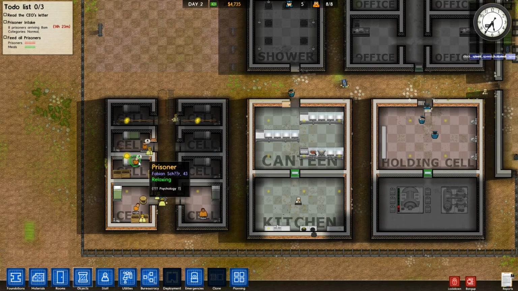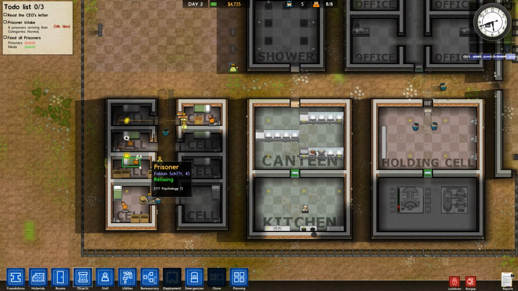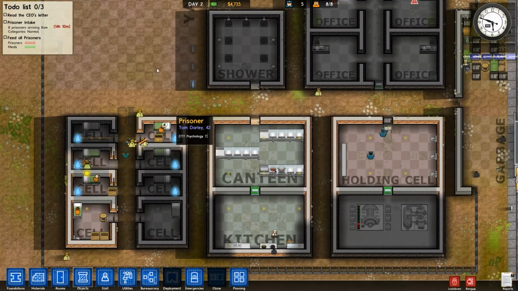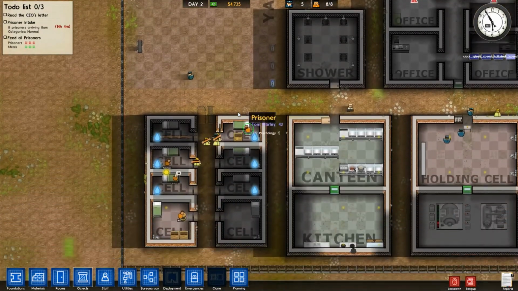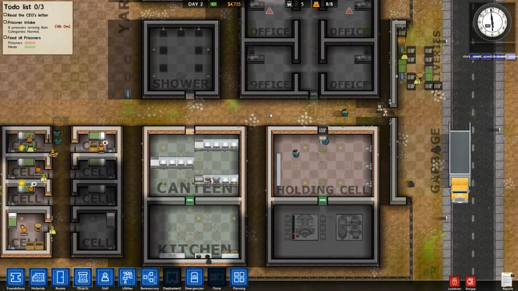Psychology. Relaxing. Oh, he's kicking it, is what it is. John Robinson. Fabian. Alright, so we're 14 hours away from another prisoner intake. Obviously, I got to learn how to space these cells out a little better, because this is just not going to get it.